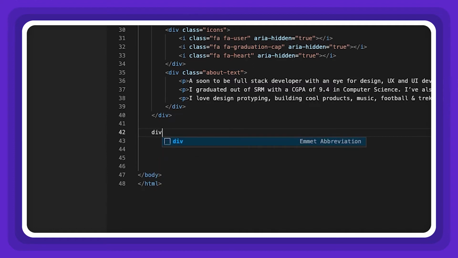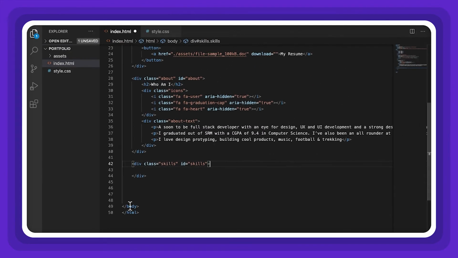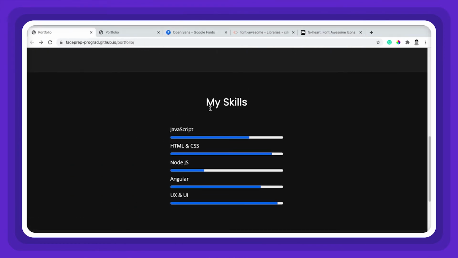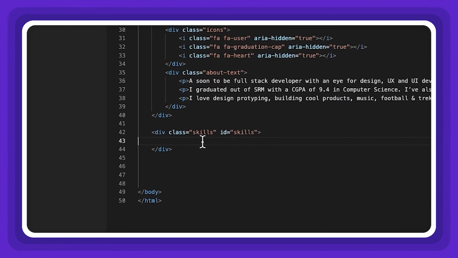Let's type div and let's give the class skills and ID skills, and inside this div we have one h2, and then we have a div. Inside the div we have a progress tag, and this is nothing but a span. Let's see how we do that.